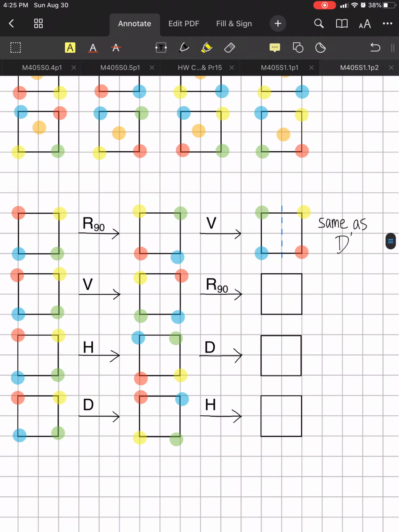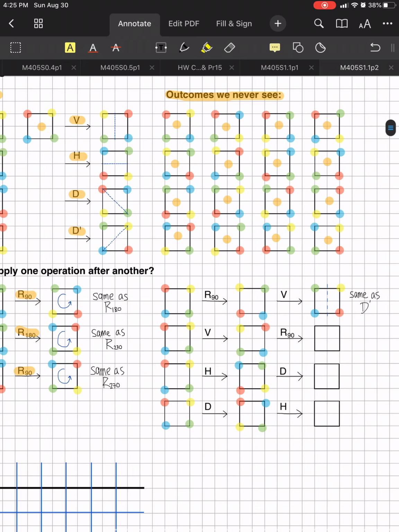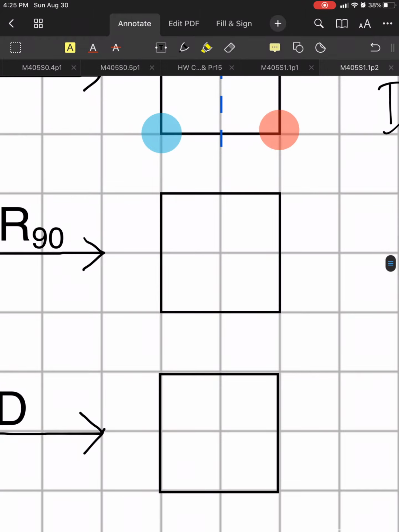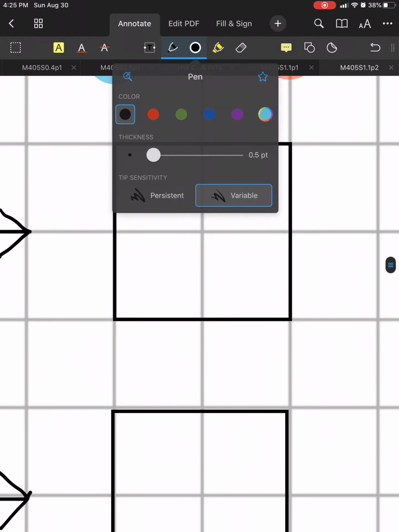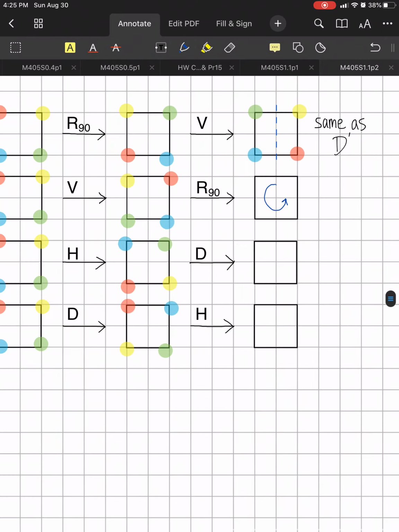Well, that's not necessarily a surprise. We see we didn't get one of those outcomes we never see, and in the end we'll find out we never get one of those, and I'll explain to you why. But let's try rotation now. A 90-degree counterclockwise rotation from where we had flipped it to begin with.